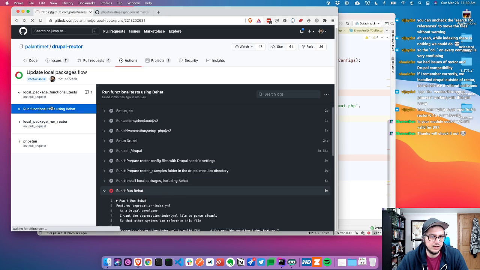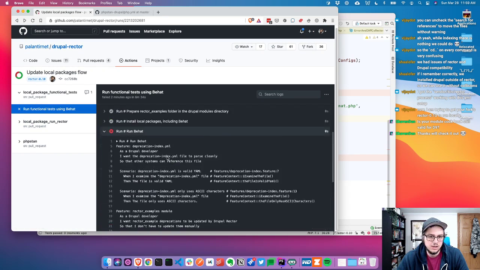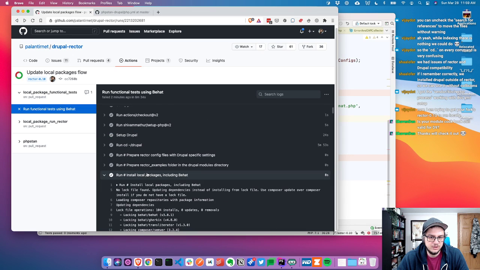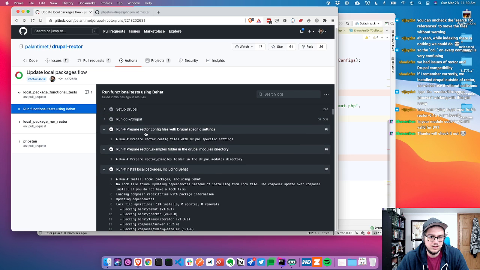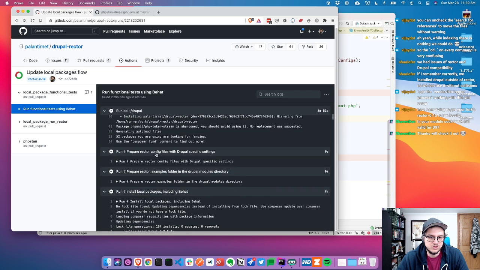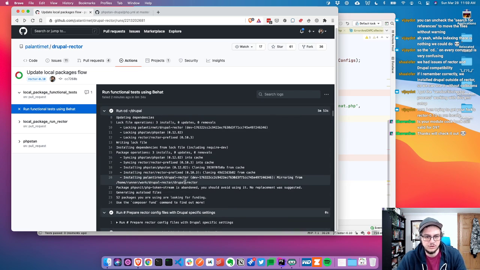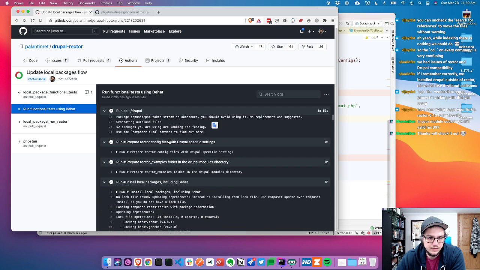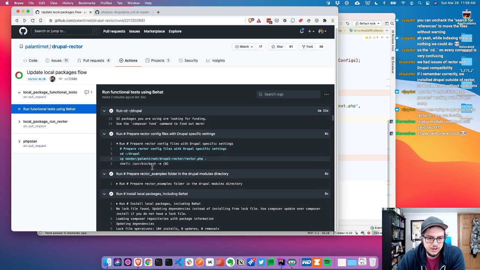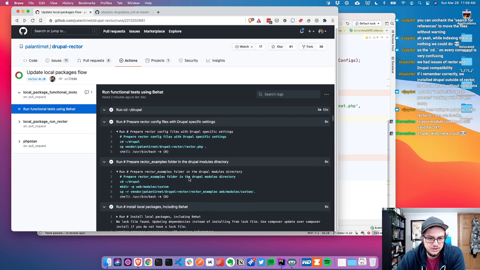All right. So we've got this, which cloned everything into place. So it locked Drupal Rector. It copied in our settings files.